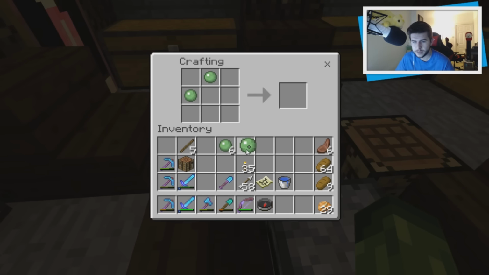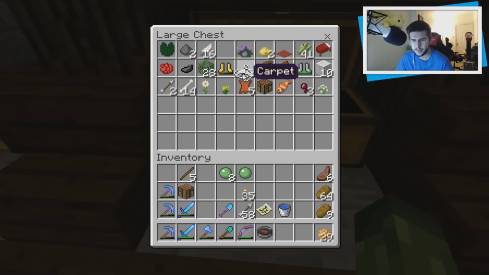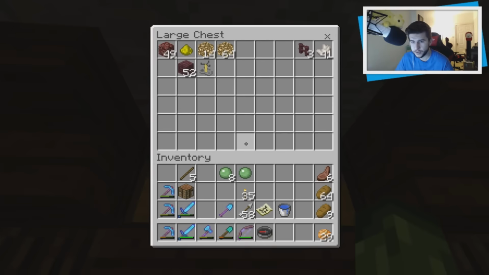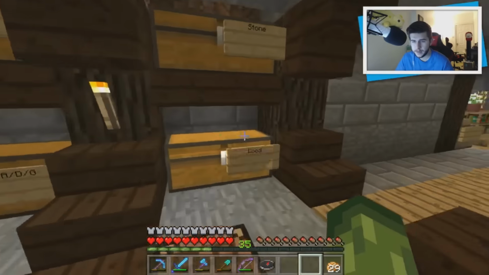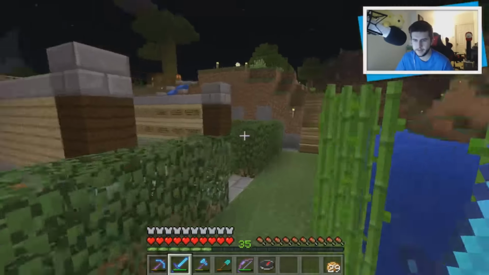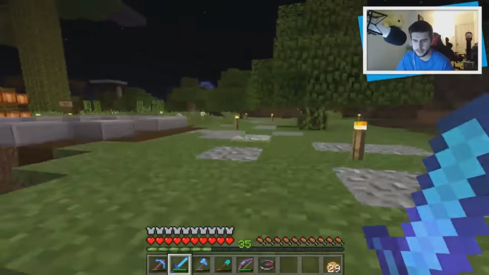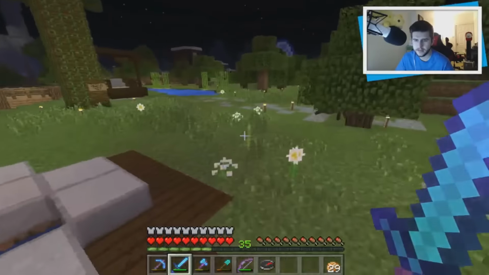Okay, so I need string. That's what I'm missing. So I had the formation pretty right. I needed the string. Do we have any string? Please tell me we do. We do. We need more string, though. Alright, it was a good job there was a spider outside. Let's quickly kill him. Hello, Mr. Spider. Where are you hiding? He was over here, right? Where is he? There he is. Come here, you.